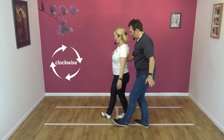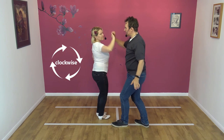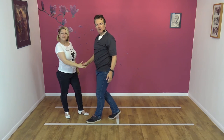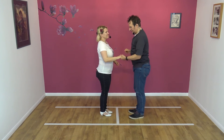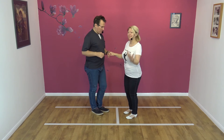Nudge your partner forward with your forearm. When she comes round to face, raise the right hand, turn, lower and back. Okay. Ladies, I'll try and tell you what I'm doing. We'll do it from this side then. Not quite sure there's any real footwork, but I'll give it a go.